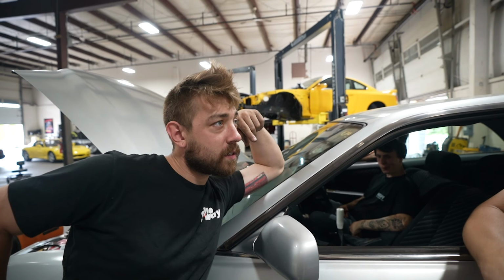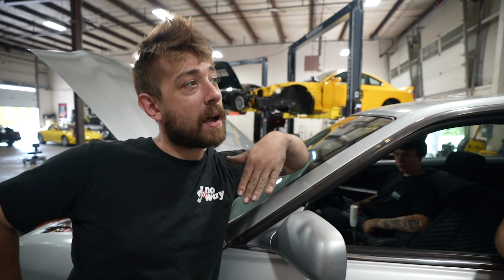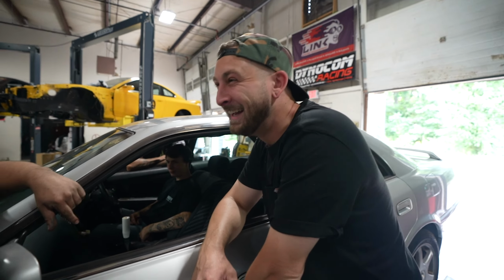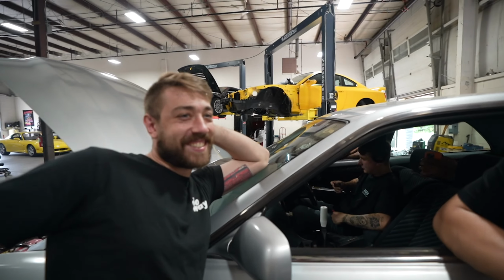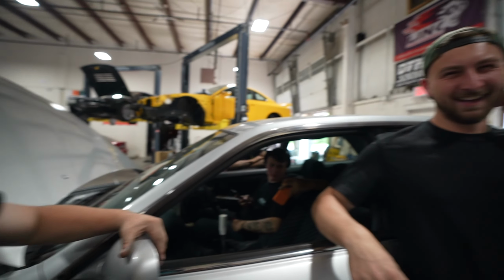Pump gas now, is it? It is. I would stop. I didn't know that. If it was on ethanol, I would have put the 22 PSI in it. But no, pump gas, that's all she wrote. That's sick for pump gas, dude.